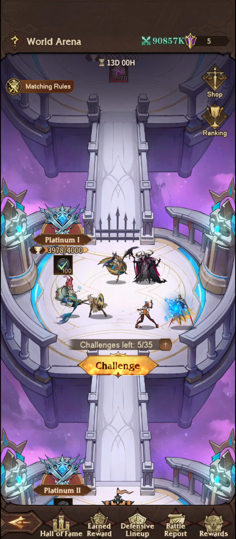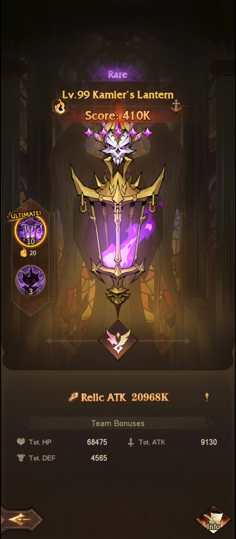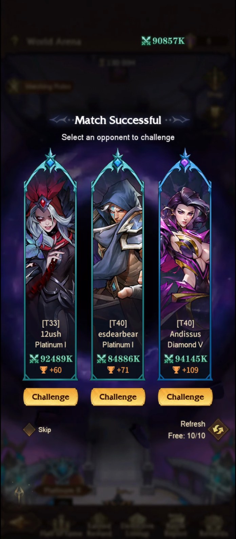Now, the next thing that I want to talk about is your team building and how you go ahead and challenge people. Realistically, you do want to challenge the person that will yield the most points. As you can see, if I choose the far right option here, Andicius, and I go ahead and challenge him, I'll get 109 points, which will put us up to Diamond 5, I believe. Whereas I could challenge a couple of these other teams. I could challenge 12-ush, and it would only yield 60 points and 71.